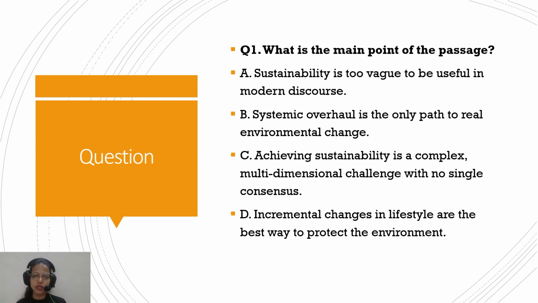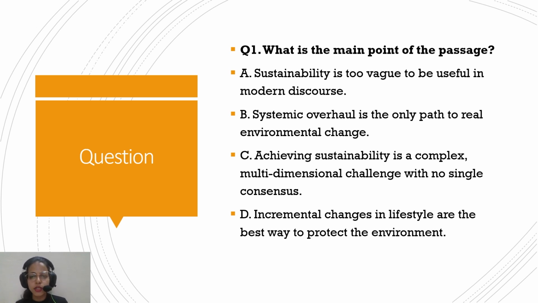Option A: sustainability is too vague to be useful in modern discourse. It doesn't make sense. All we are talking about is sustainability, so it cannot be useless. It is a very generic and nonsensical option. So you should eliminate it anyway, even if you have not understood the main point.